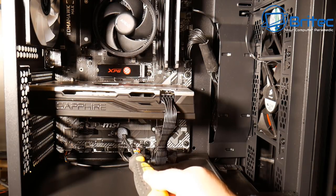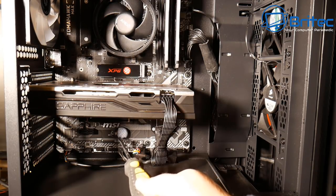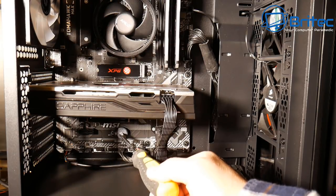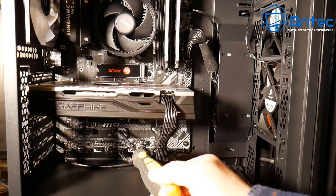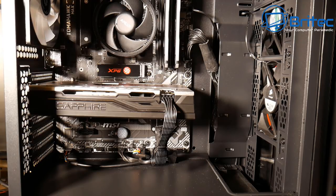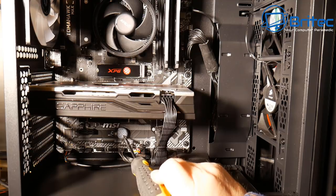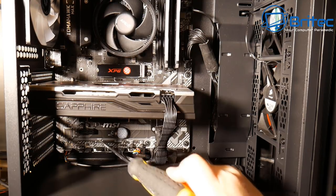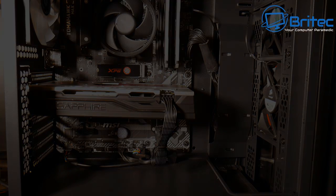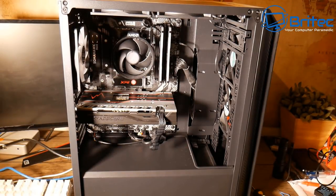For older computers, another key area to check is your CMOS battery. This continues to hold all the system information, and if it's dead, old, failing, or finished, the system won't work correctly. You'll need to replace it. I'll leave a link on screen where you can get them on Amazon — they're pretty cheap. Try to get decent ones like Duracell rather than cheap alternatives, and they will last a long time. They usually come in packs of two, four, or five.